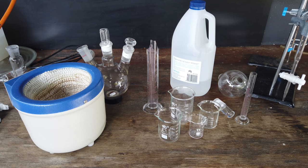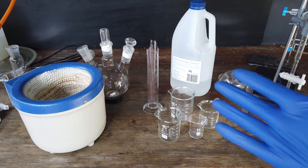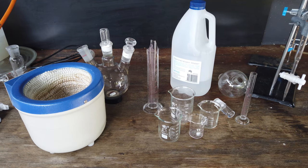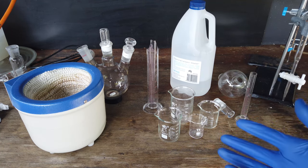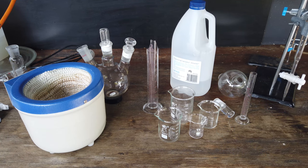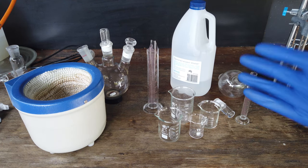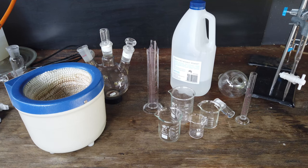All right, we were using hydrochloric acid and sodium metabisulfite. And because we were using this particular method of generating sulfur dioxide, I think some hydrochloric acid possibly vaporized in our gas generator and entered and dissolved into our sulfuric acid solution. I think that is the culprit for why the acid concentration increased in both of our tests, and I don't think electrolysis actually had anything to do with it.